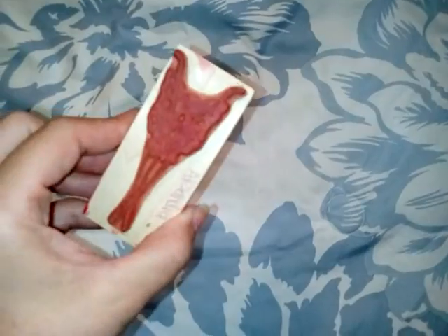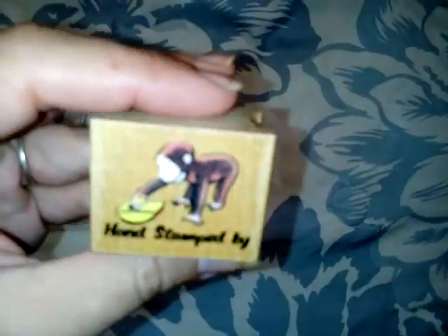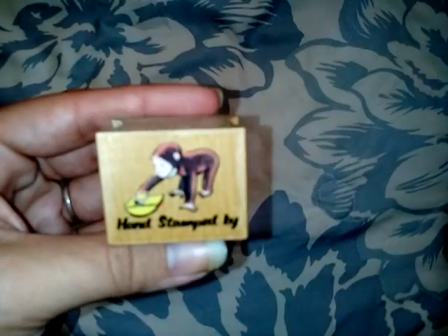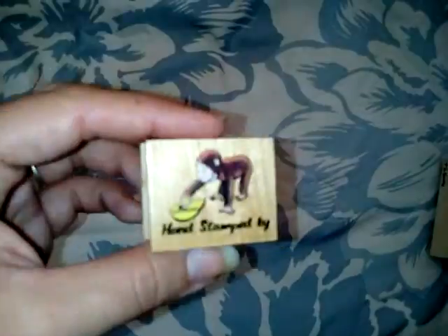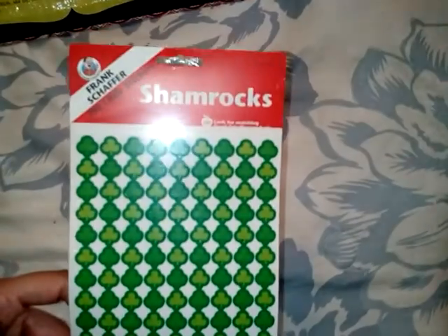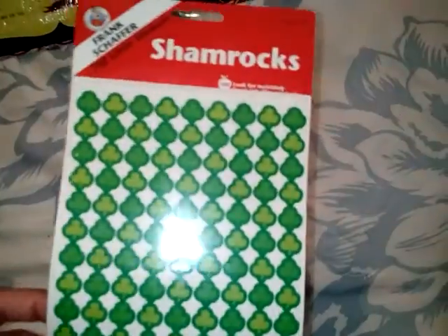I was digging through the bins and I found wooden stamps — everyone knows how pricey these can be. I found this little fairy, she's super cute; I found a scarecrow, he's a nice big size; and I found a Curious George — we all love Curious George in this house. My daughter loved him when she was little and my son loves him too. It has a stamp of George holding a stamp in his hand and you write your name underneath wherever you stamp it. They were literally 5 to 10 cents each. I also found an unopened package of shamrock stickers — 792 stickers in there — also for about 5 to 10 cents, a really good deal.